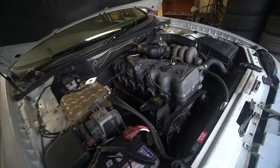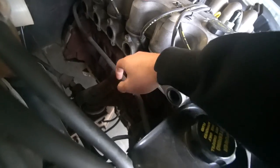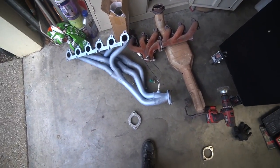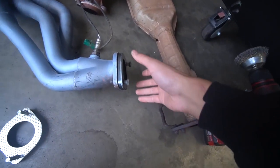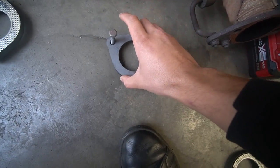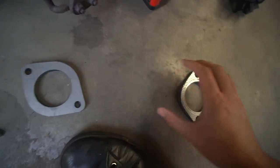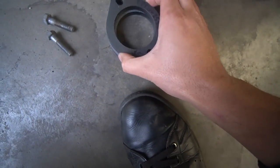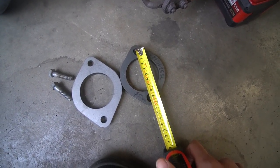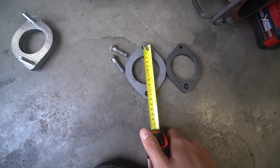Alright guys, we have this all off. We've just done some cleaning — got a brush and took out all the little dirt pieces right on the edge of the head. We are now ready to start installing the pacemaker headers. The important thing when you're installing pacemaker headers is that if you're fabricating the catalytic converter yourself, you do need to buy two different size flanges. For the flange on the pacemaker headers, it's much larger than the flange that goes to the rest of the exhaust — they're both two and a half inch, however the bolt spaces are a little bit different: this one looks like nine centimetres whereas the bolt spaces on this is like ten and a half.